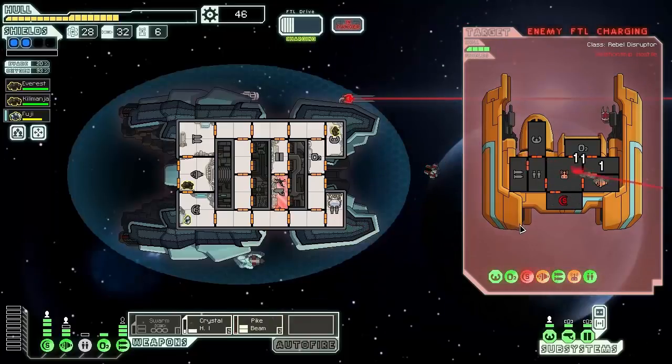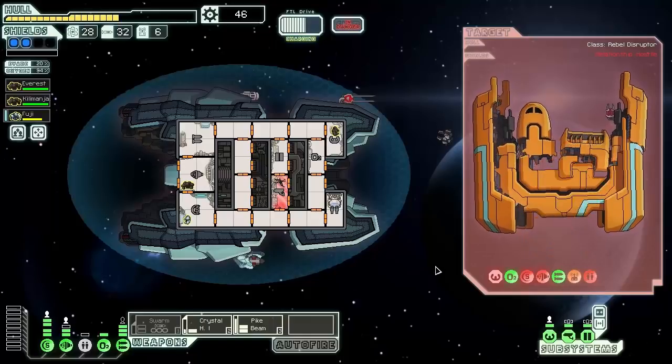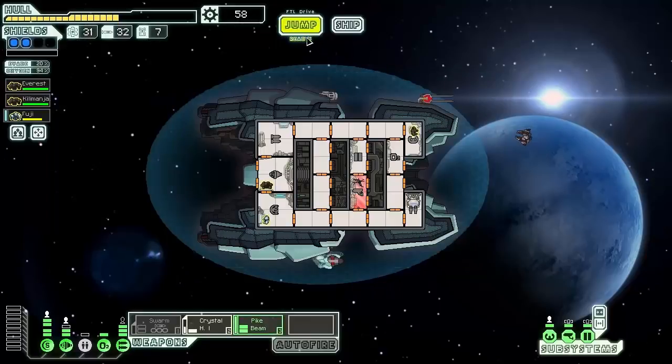Pike beam, go! There we go, that knocks out the helm, and damages the engines, turns off their weapons. Not that they could have hurt us anyway with that stuff. And one more crystal heavy to the engines should kill them, because they don't have the helm back up, so they can't evade. There we go, goodbye Rebel Disruptor, nice try. Ooh. Their ship breaks apart, and we're relieved to know we're still one step ahead of the fleet, getting 3 fuel, 1 drone part, 12 scrap, and an ion intruder drone. That's probably just going to be turned into cash in a second.